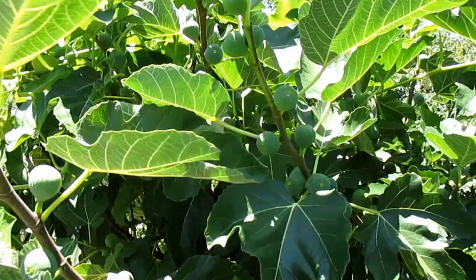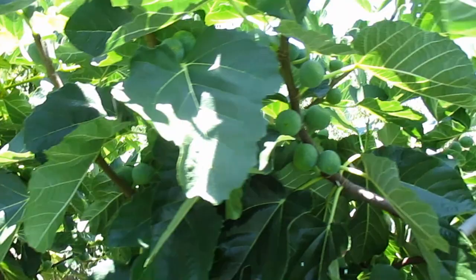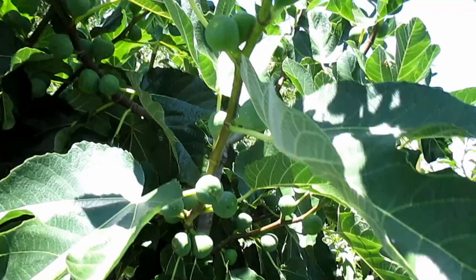This is actually two trees that are planted about 3.5 feet apart or so. These trees are now 3 years old and they received a heavy pruning this last winter, just prior to spring. And as you can see, they're doing absolutely wonderful.